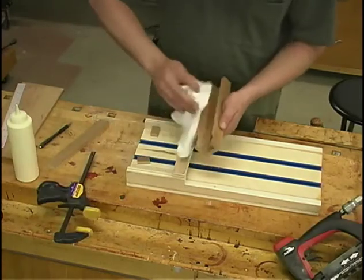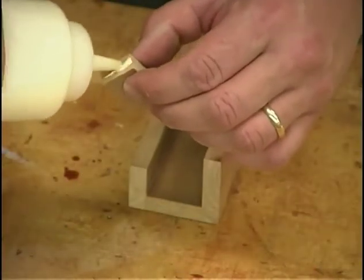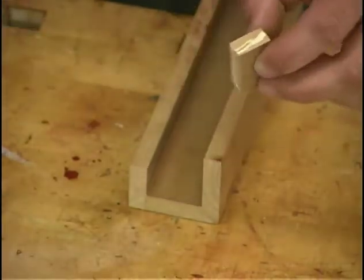Now I'll go through and wipe off any glue squeeze out on these inside corners. And now we can get a little glue on our end caps. Tack those in place with a couple of pin nails.